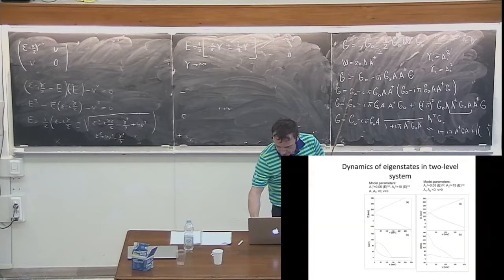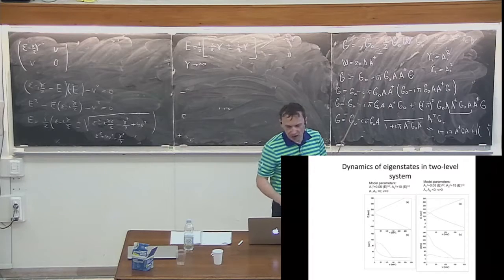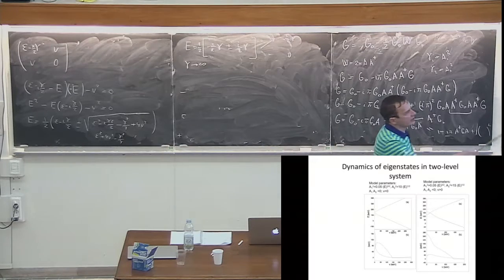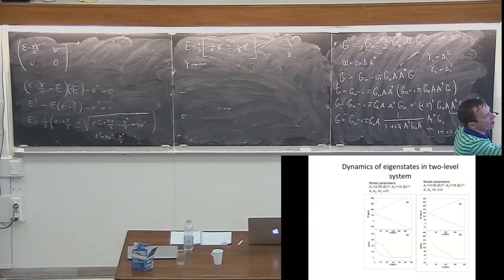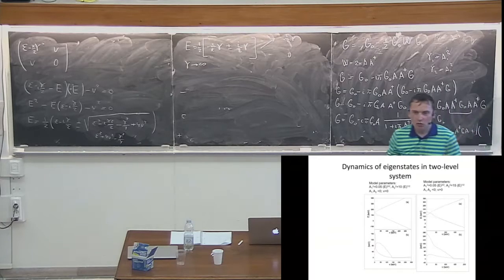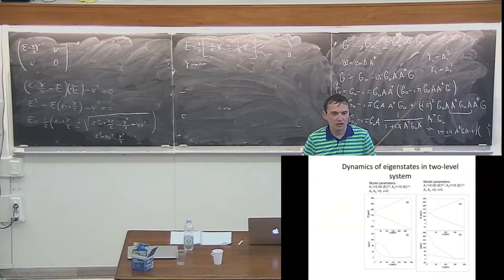Okay, so this is the general dynamics. I just wanted to illustrate it with some pictures in various cases. There is a possibility that your imaginary parts can cross, and there is a possibility that real parts can cross, because of that general behavior.